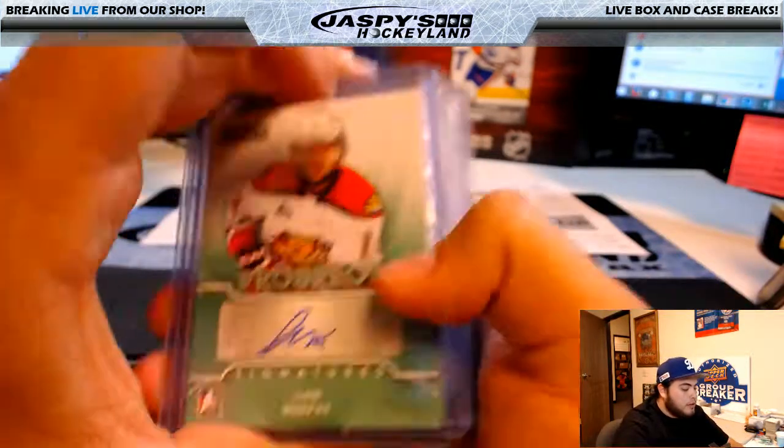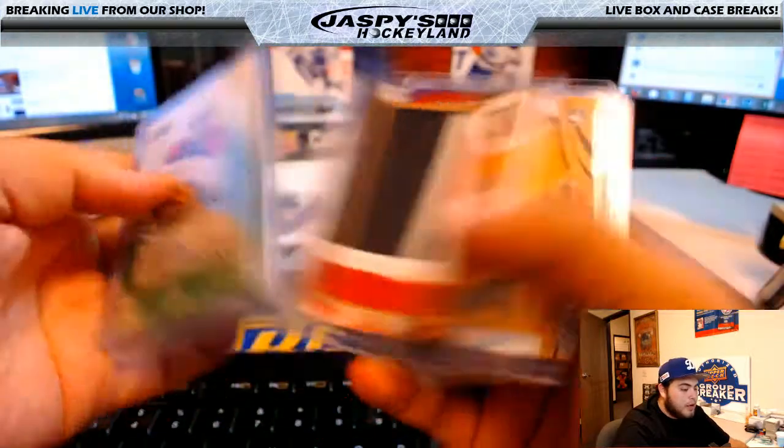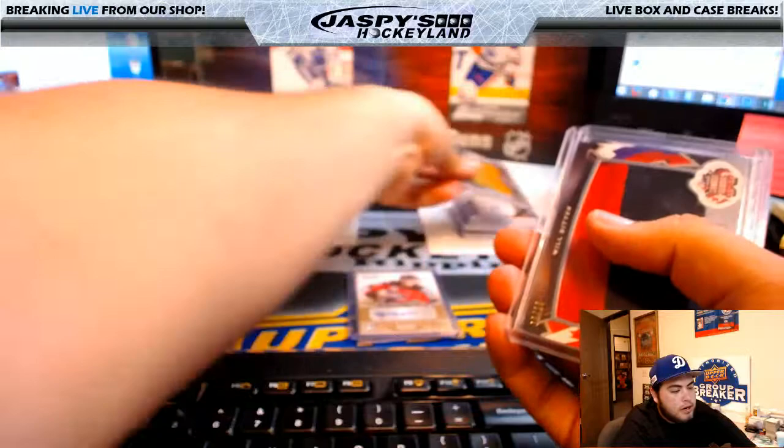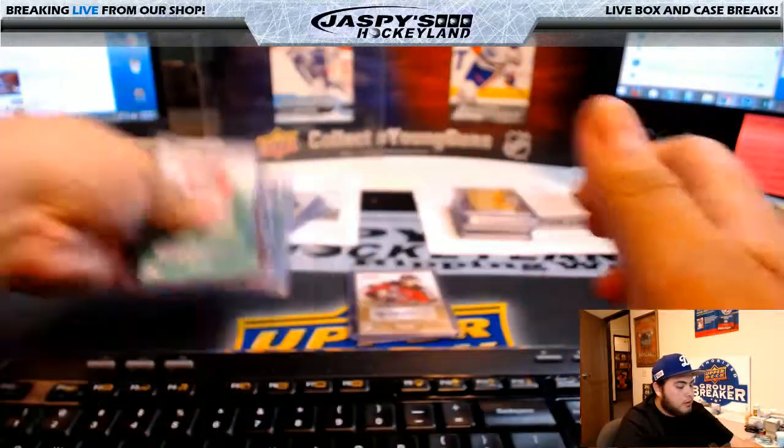Let me go through the cards again just so you guys can refresh. Dubrovnik, 44 of 45, two color right there. There you go, Nick. So we don't have that many cards to go.